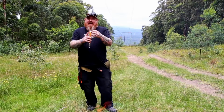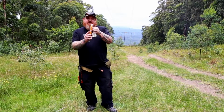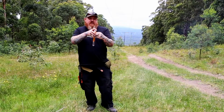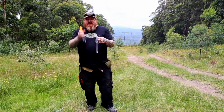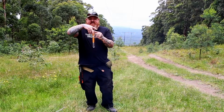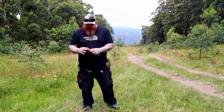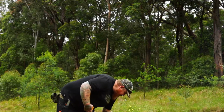So I'll lock it into that pack. It stays on that, perfectly on that spot I want it. When there's a thing there, friction locks that in. I just push that in the pack, undo, saw comes out of the pack, goes back in. It's not just floating around in the bottom of the pack, just have to push that back in. Friction will hold that in again. Perfect. So I am going to build a Kydex sheath for this, but I will take both sheaths with me.